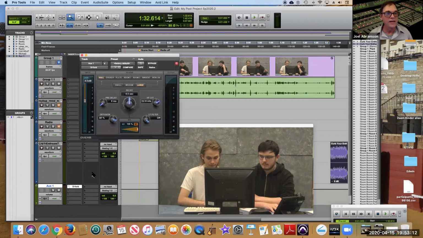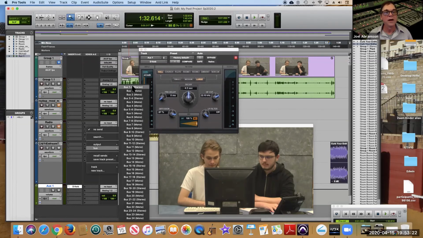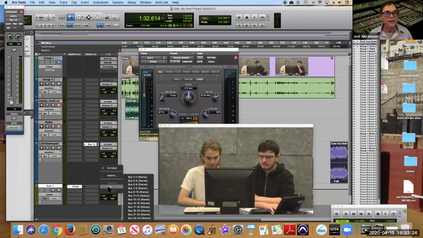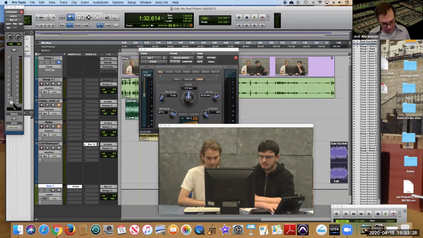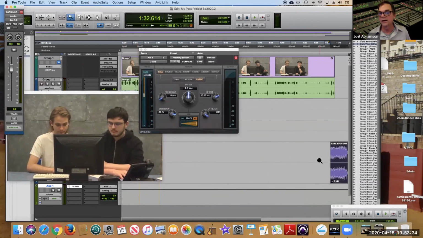Now we don't have an input, and so what we're going to do is bus down here from our sends, bus down to this. So we're going to get a bus of bus 1 and 2, and the input here will be bus 1 and 2. If I option click on this, then we'll bring up the reverb, and let's see what our reverb sounds like when we play it across our Curb Your Enthusiasm track. 1, 2, 3, 4.